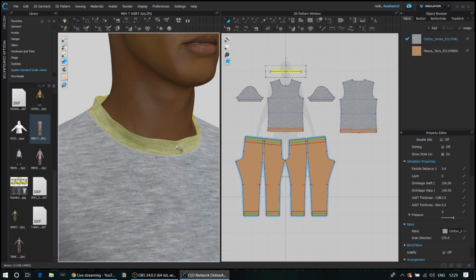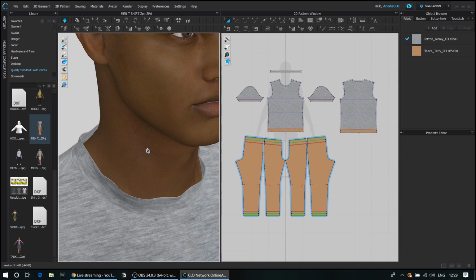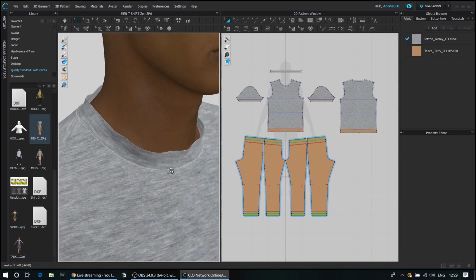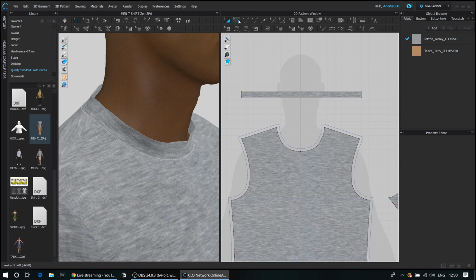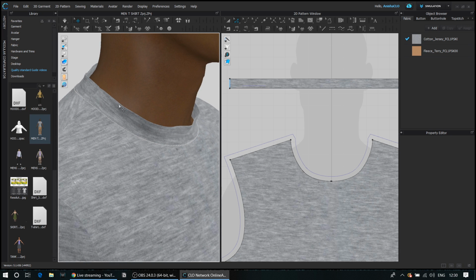But if I have a raw edge collar, now I'm going to show you how to create a raw edge collar. If you have a raw edge collar t-shirt, I'm going to use internal lines. Internal lines have a lot of different usage in CLO. Here I'm going to use it to create a raw edge.